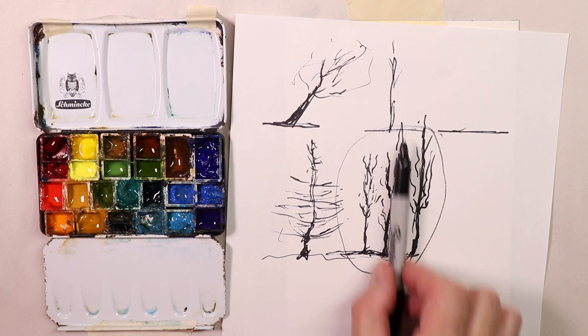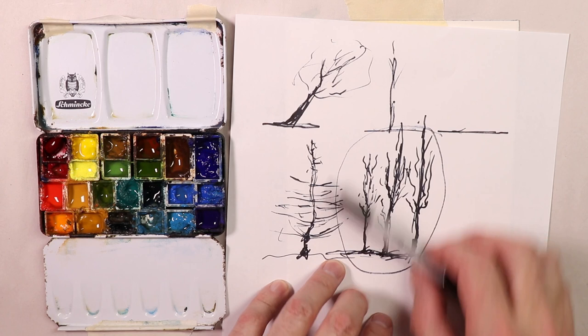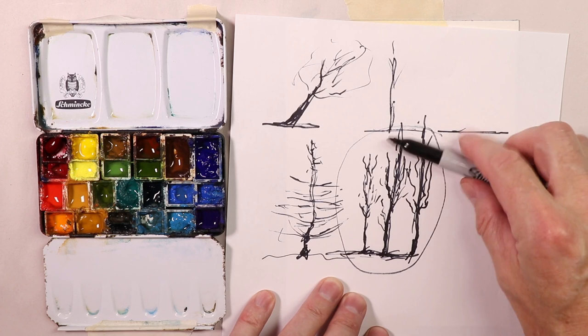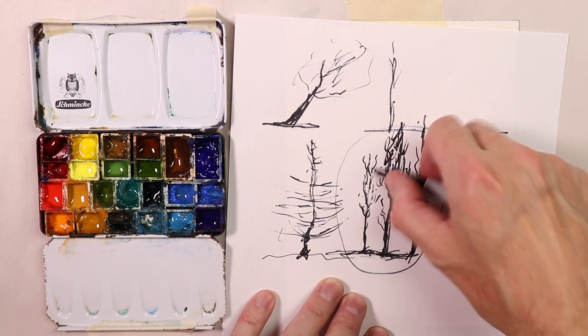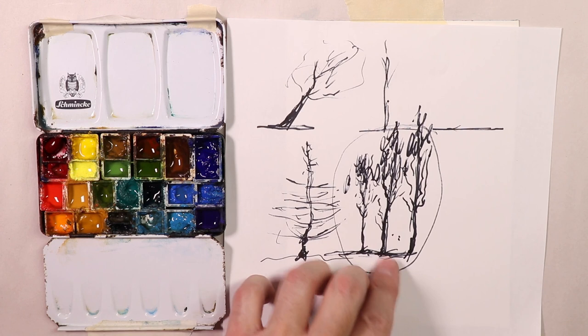So if you have these type of trees in your painting, maybe you're painting a winter scene, and these trees are going to be kind of like this bit of trees I'm doing here. They are in a winter type setting. I'm not going to put a ton of leaves on them. I'm going to put just a little bit of foliage on these trees that we're going to do here. So I'm just going to add some leaves, but not a whole lot. So this is what we're going to do. That's the formulation of what we're doing.